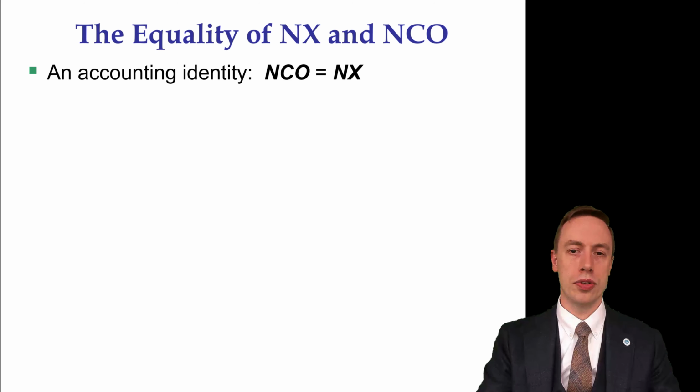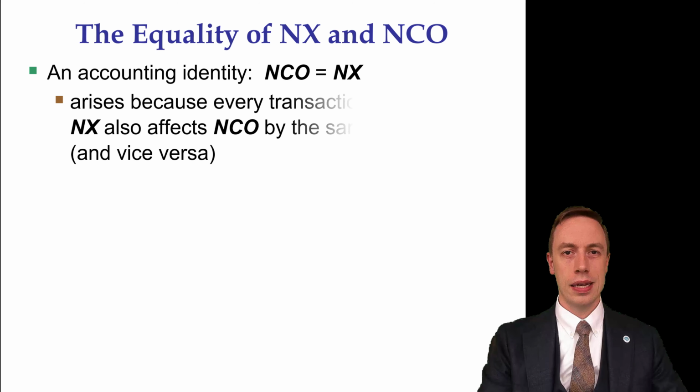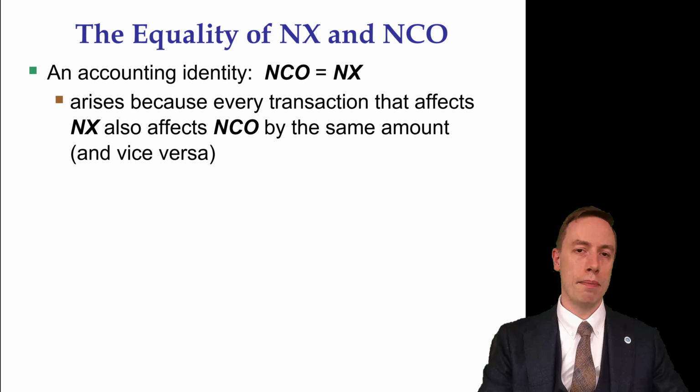What I'm trying to explain to you here is that if a country like the United States, for example, has negative net exports, that means necessarily it also has negative net capital outflow. If it imports more than it exports, that's the negative net exports, that means foreign residents are buying more US assets than US residents are buying foreign assets. Let's go through two examples here. Let's start with one that moves the two numbers in the positive direction by the same amount.